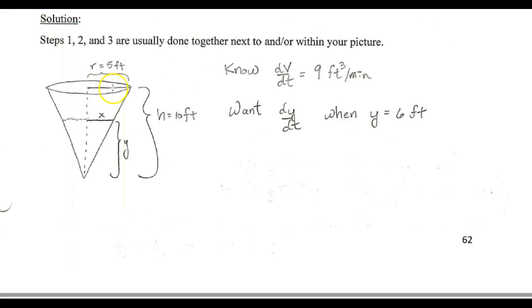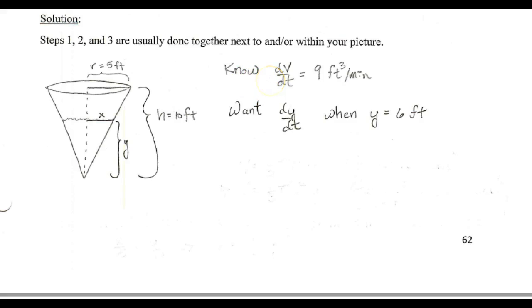Notice that this base radius of 5 feet is constant. That's never going to change. So this r is really not a variable. It's just 5 feet, this distance here. However, the radius where the water level is constantly changes as the water rises. This x, the radius of the water level, will get larger as the water level rises. And of course, the depth of the water y will change as the water level rises. This h is really not a variable, I just called it h, but it's a constant 10, the height, and this is a constant 5, the radius.